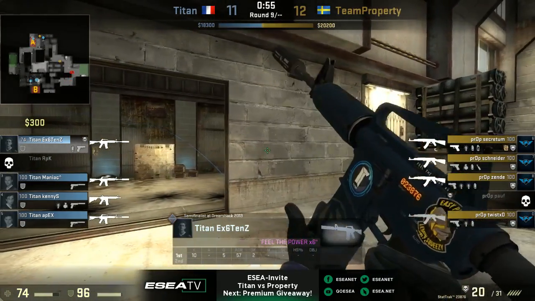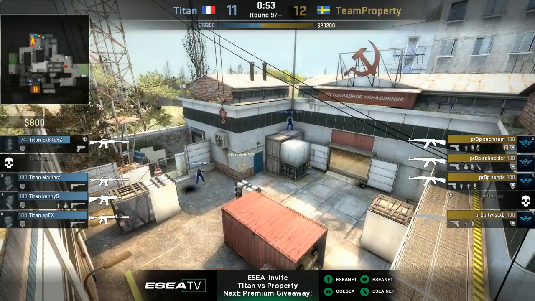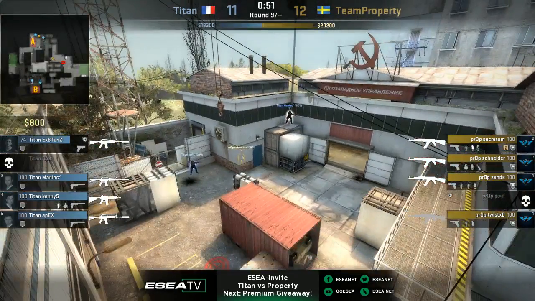Again, Property, they're like, wait, okay, Existence is there. Let's go back to the other side now. Problem is, look at where Maniac is lurking right now. Yeah. Is this going to be effective?